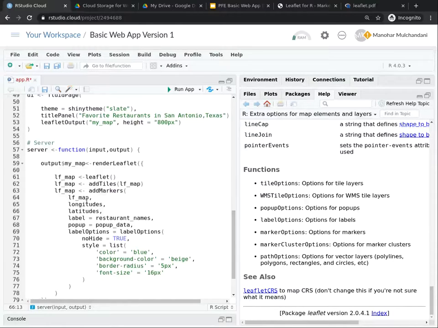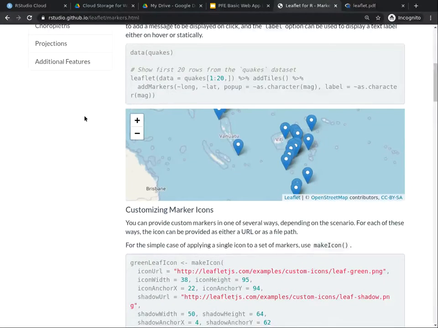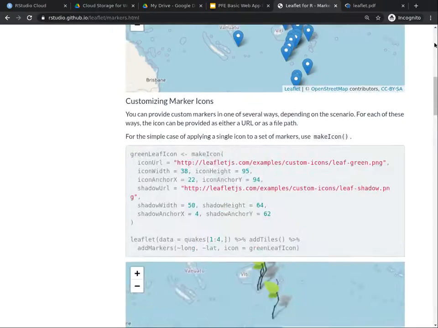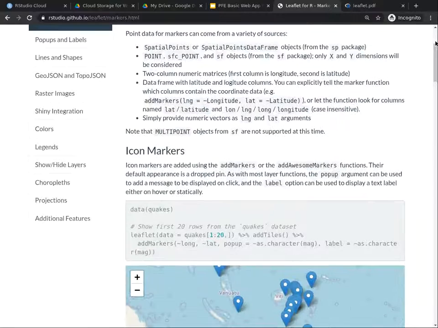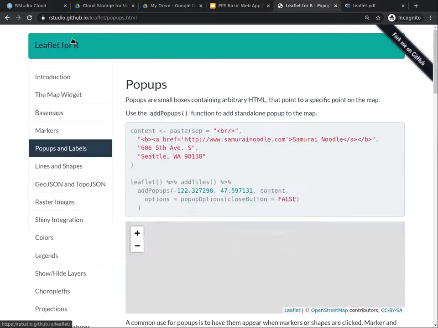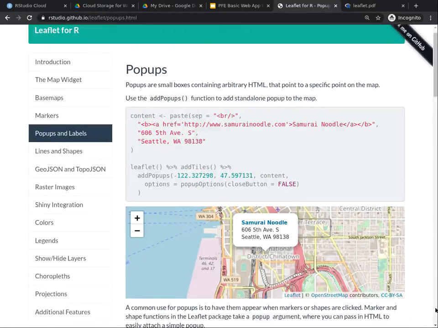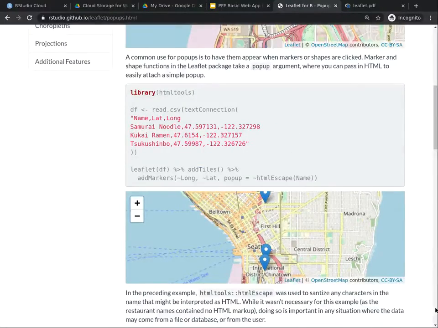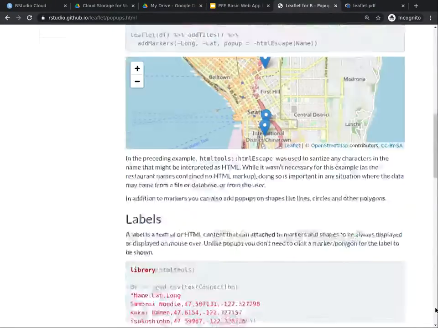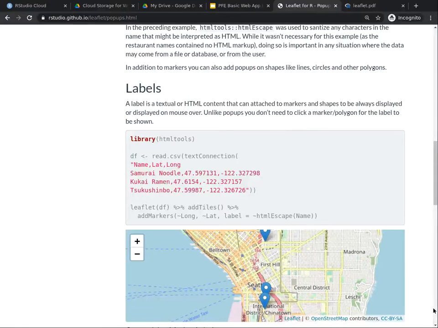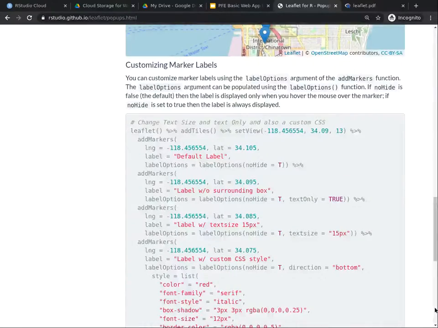Now I remember seeing information about styling in the Leaflet documentation. So let's go here. Let's go to popups and labels. And here, if I scroll down, we have labels. And let's go further, customizing marker labels.